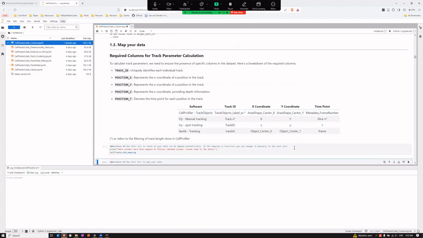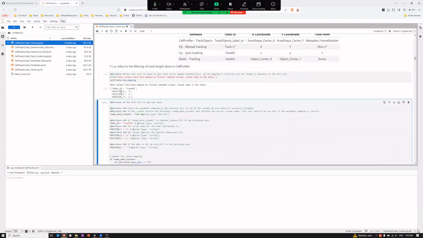So if you run this cell here, it will tell you what CellTracksColab currently thinks is your data. So you can see track ID is track ID, that's fine, but position X is T, Y is X, and T is Y, so we need to change this. Now, importantly, if you need to change this, make sure that you change this command here to true.